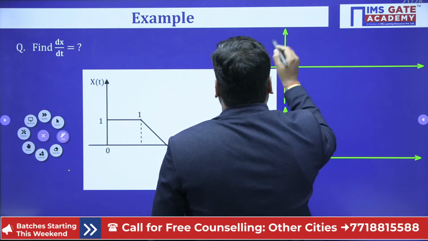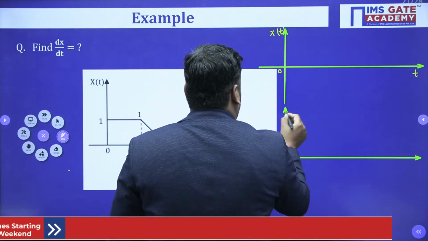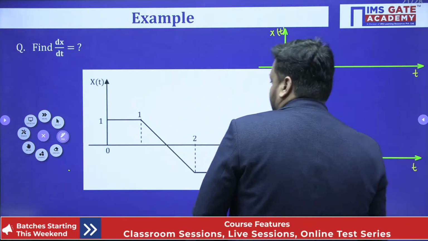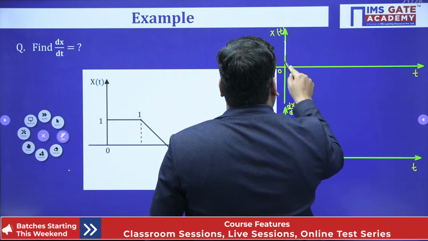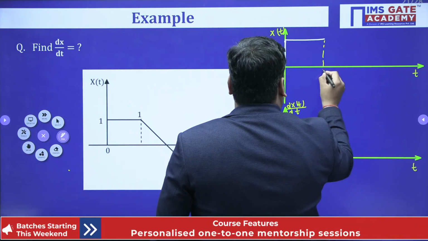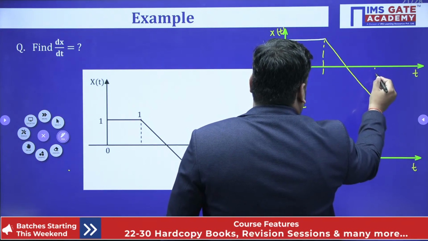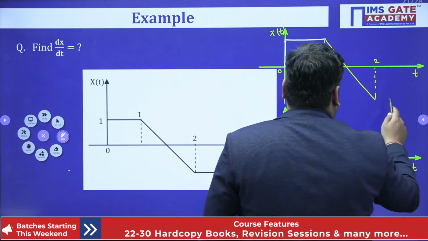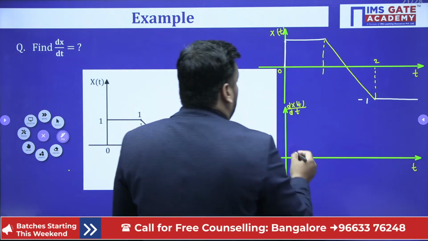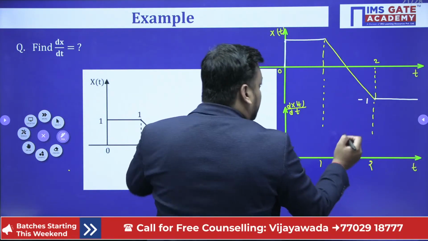So here we are having the waveform x(t) with respect to t, and here you have to draw dx(t)/dt with respect to time. So you should see here we have a magnitude like this. After that, here is one value, one. After that, we have a curve like this. At this point, we have a two value, and after that, we have a point like this. So it is -1, it is +1, like this. So now exactly at this point, what should we write, guys? We should write 1. We should write here 2 like this.